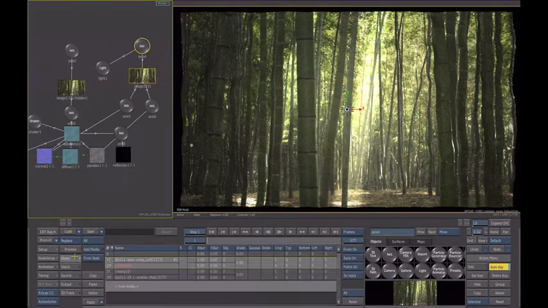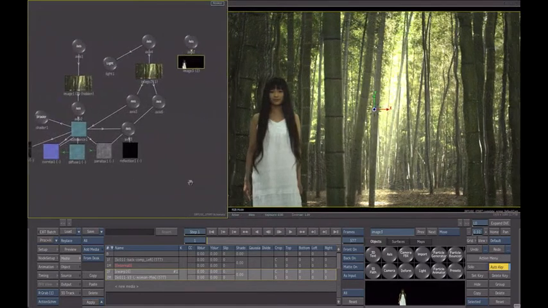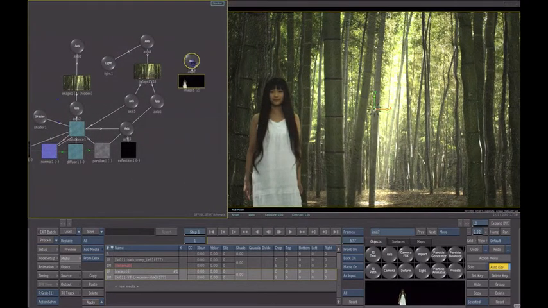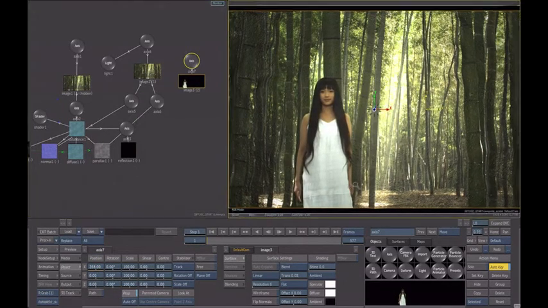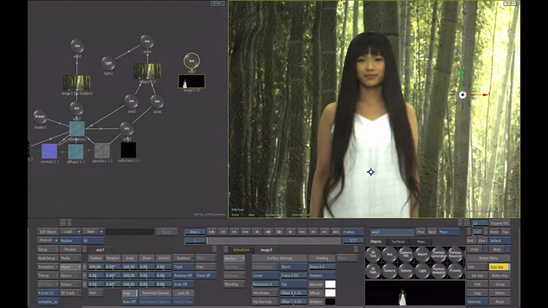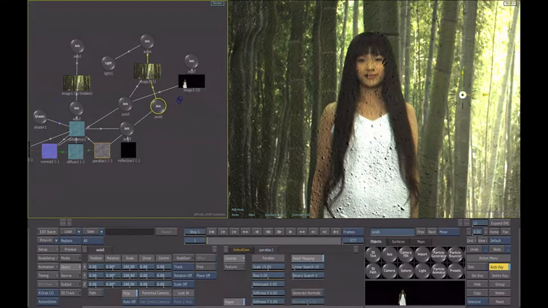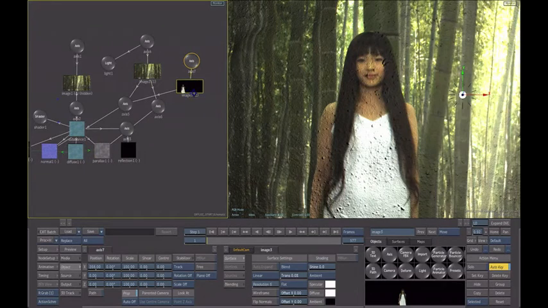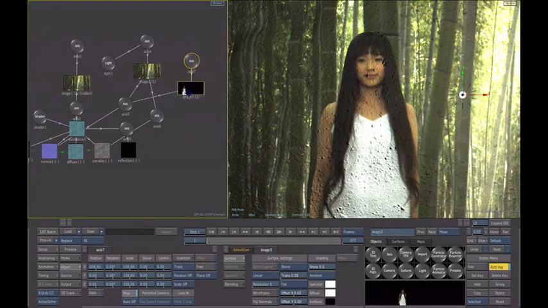And the next thing I'll do is introduce another layer. So let's bring in this layer of the woman here walking in the scene. And you can see that we can reposition her in the scene, something like that. But currently she does not have the effect applied to her. So what we'll do is simply in the schematic view go ahead and parent down to the same axis, and we can basically repurpose the same normal map, the same parallax map that we were using for the background plate. We can repurpose that and use that for our other objects in the scene.